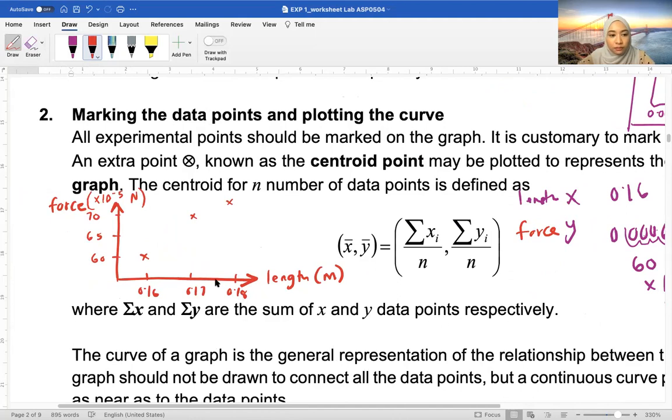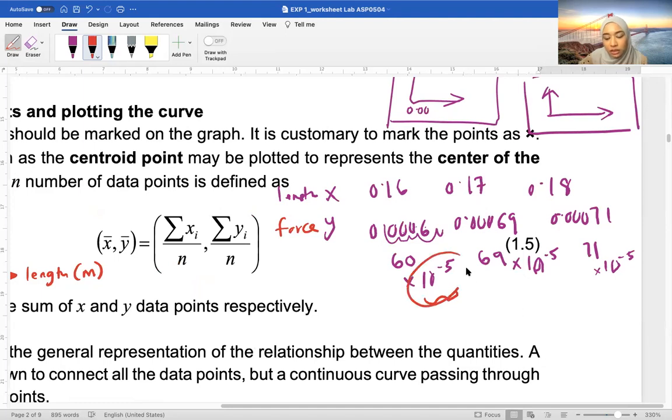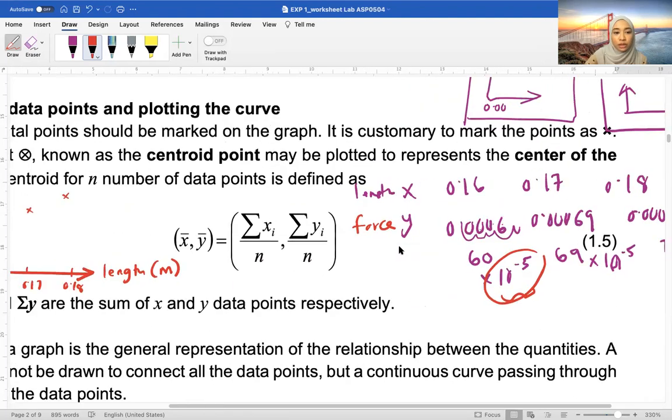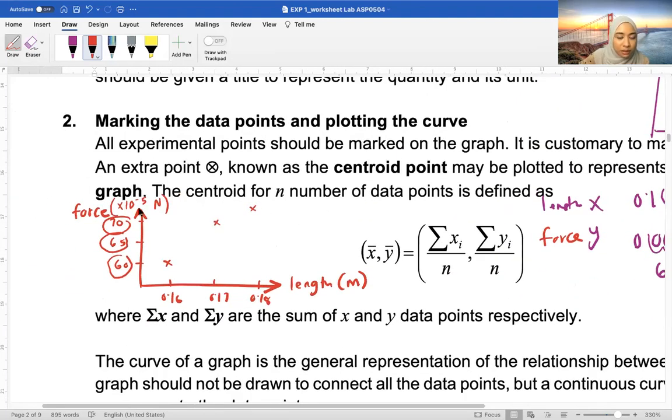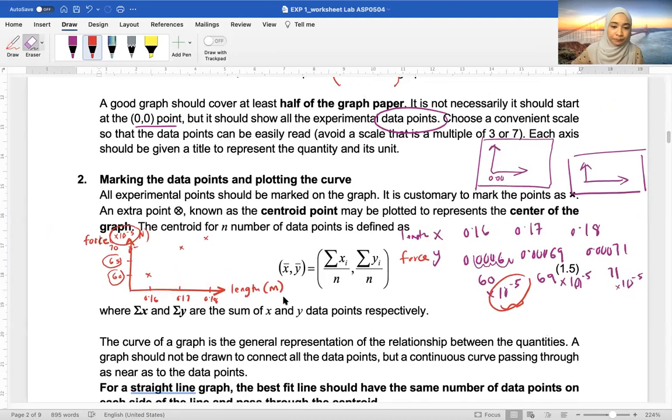As long as it's consistent. So if you don't want to use times 10 to the minus 5 and you want to use times 10 to the minus 2, you can, but the values have to be changed accordingly. So if one data point uses times 10 to the minus 5, all the data in your y should have the same scientific notation, so that you can plot it here. You can put the scientific notation inside the axis label, or you can put it over here, but that's a bit troublesome. So better put it in your axis. I hope that is clear. Later we will try more examples.